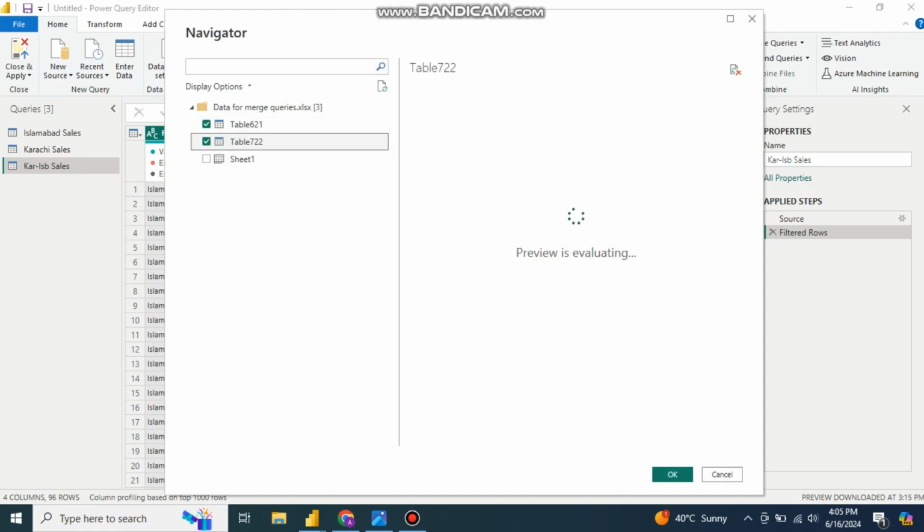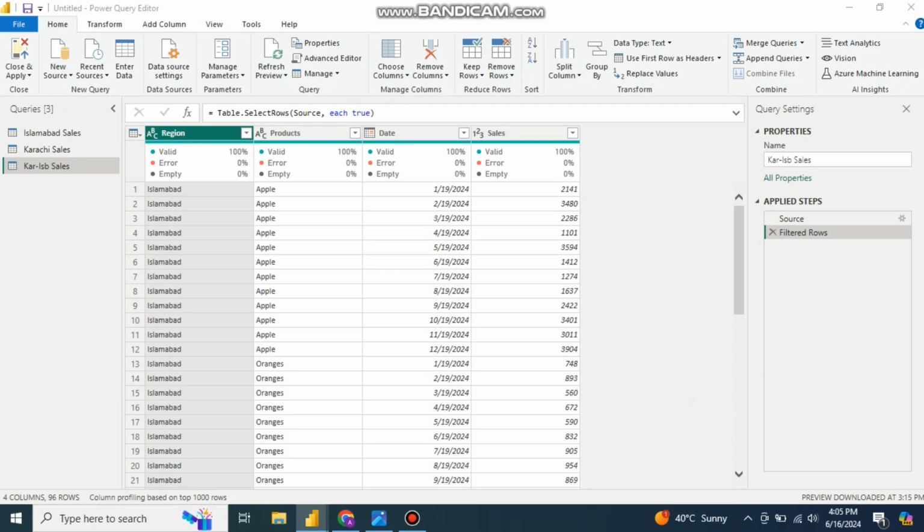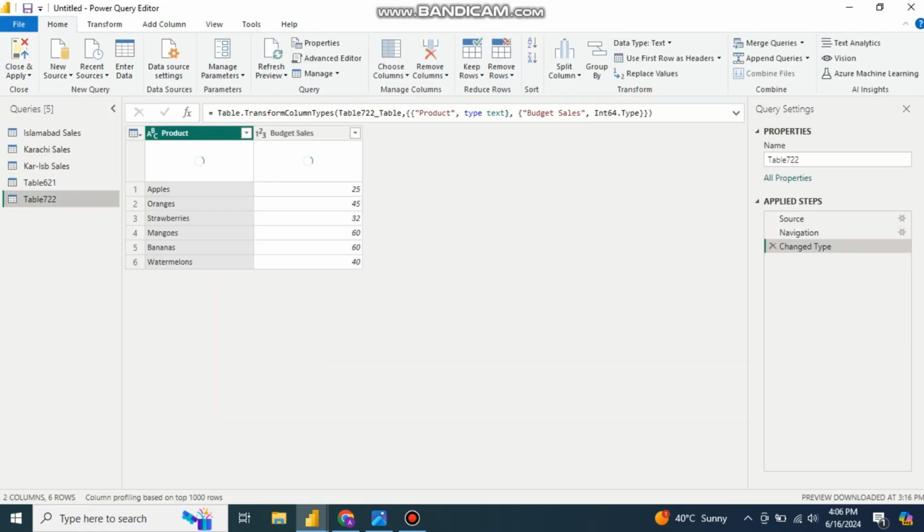I have two tables. Let me first rename this table. It is table, let's say 1. And this is table, assume this is table 2.